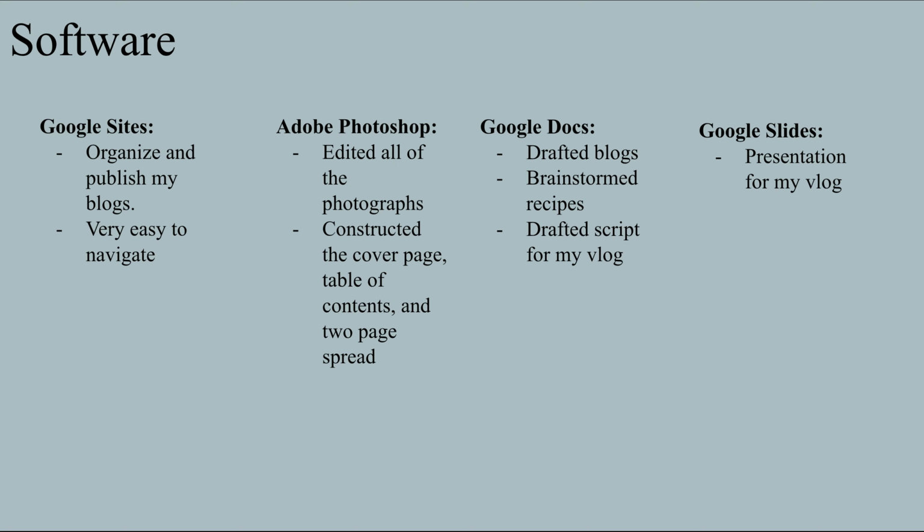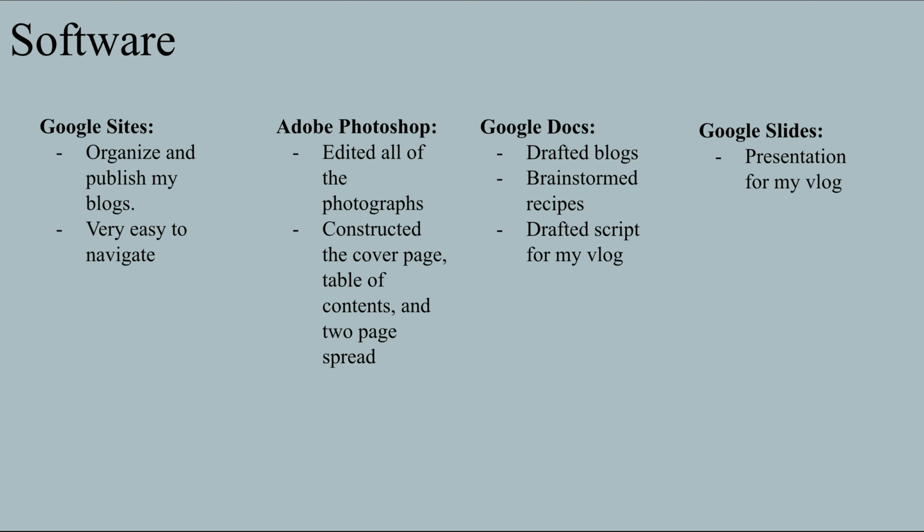I used Google Sites to help me organize and publish all of my blogs in an organized way. This software was really helpful in allowing me to store all of my blogs under a correct category. Google Sites was easy to navigate and did not give me any problems throughout the entire process.